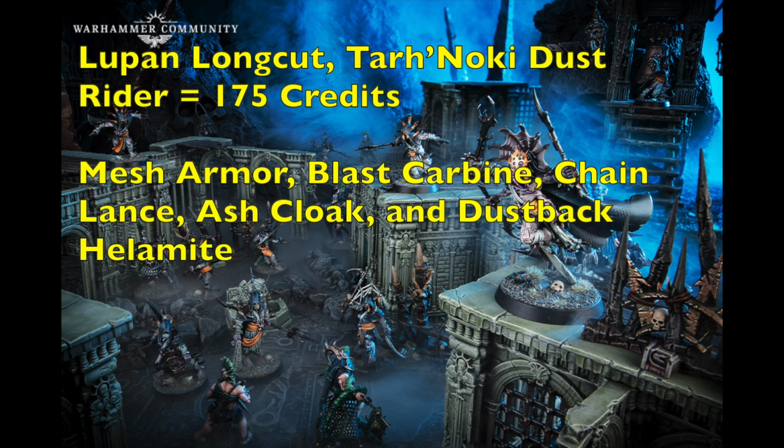Now this fighter, of course, will be armed with mesh armor, so that way they have that 5-up armor save as well. He's also got a blast carbine. Now granted, the blast carbine is not on the miniature, but you could just say that the giant polearm he's carrying is that he just rides around and he throws that thing, and it has the same strength characteristics, range characteristics, as well as damage as a blast carbine. So you could do that if you want to as well.